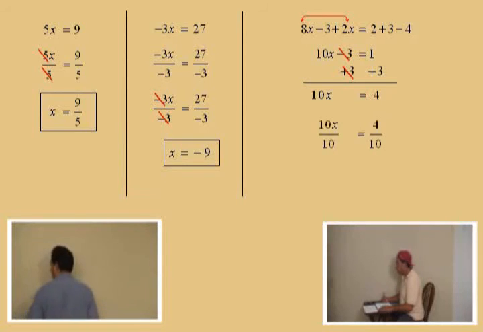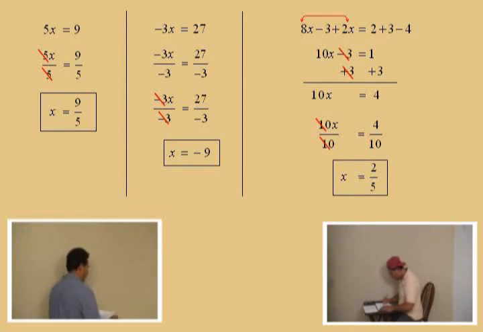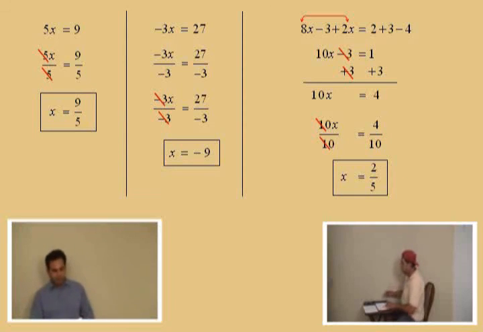Okay, so we'll go ahead and show that. 10x divided by 10 equals 4, equals what, Charlie? 4 over 10. Now, the 10s will cancel out to give you that 1x. Now, the 4/10 will reduce. Remember, we're in the big time now. How does 4/10 reduce, Charlie? 2/5. Okay, to 2/5. Very good. Okay, so our answer is x equals 2/5. And don't forget to box your answer. There you go, Charlie. Okay. Okay, moving on here.